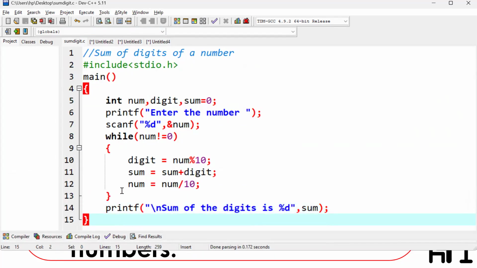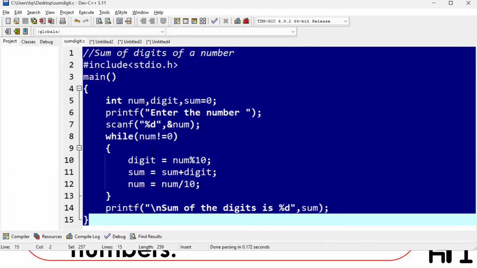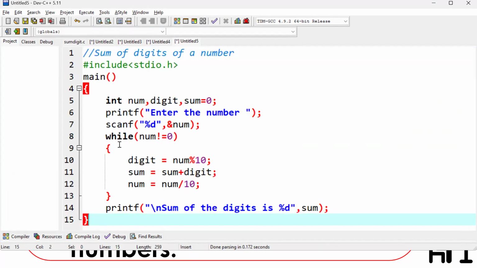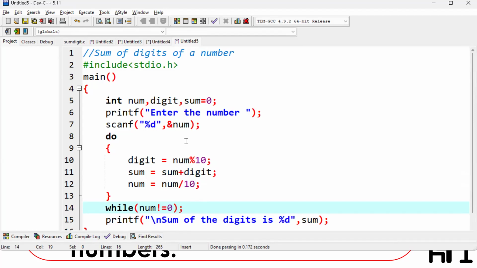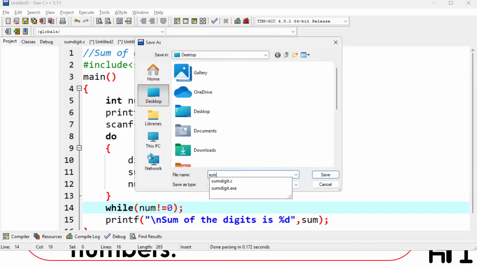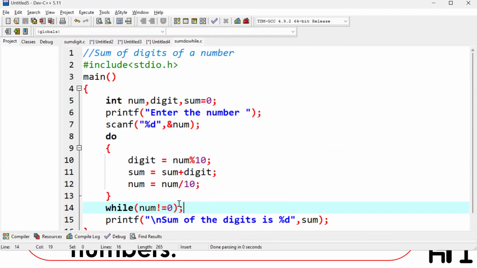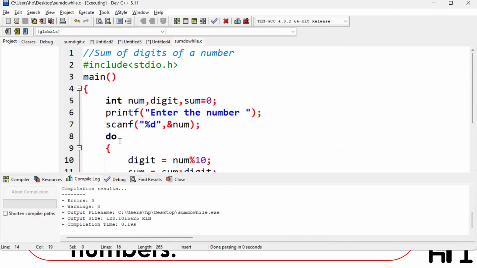Okay. Now what I will do here, let us rewrite the program by using do while so that you can understand how to write this particular program. And what we have discussed, you will remove while. In place of while, you will write do. And then at the end, you will write while with a semicolon. Okay. So I'm writing only for your understanding. You will find the difference between do while and while. Clear? So let us, I have not changed anything.